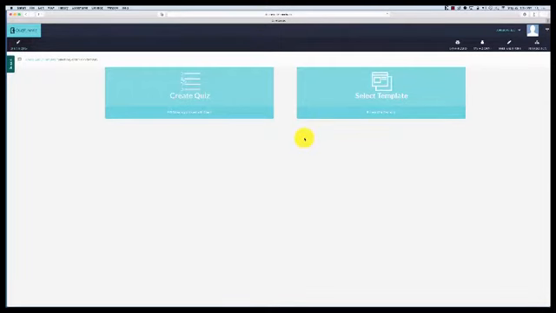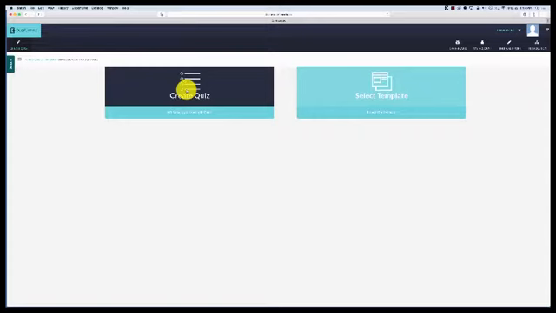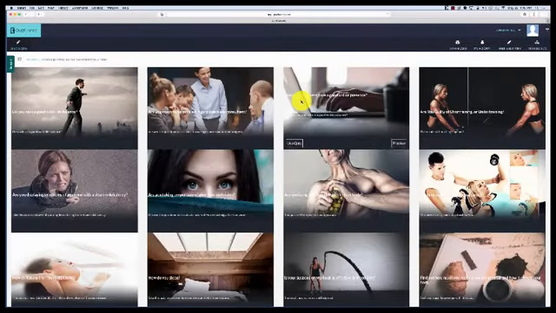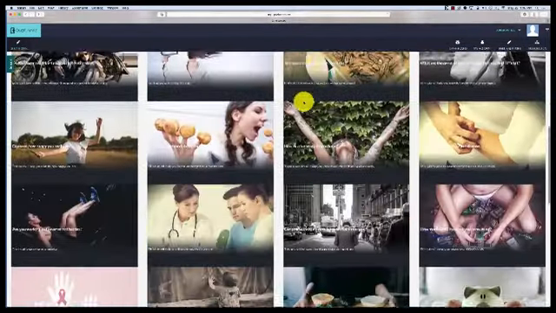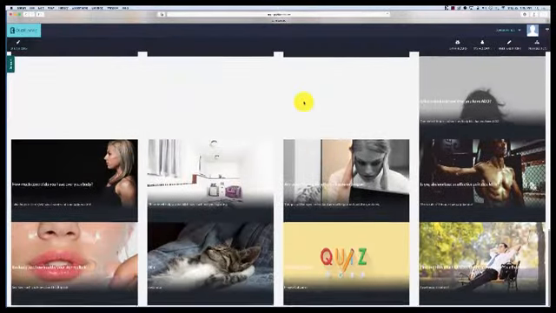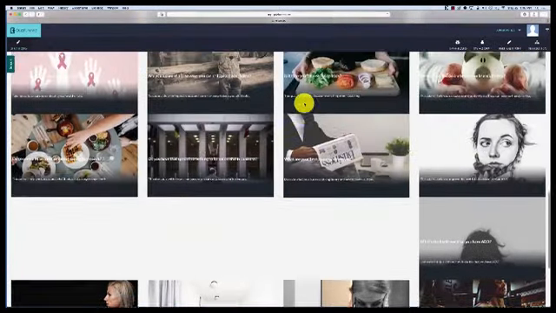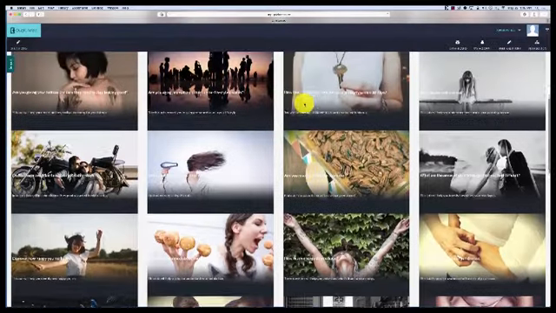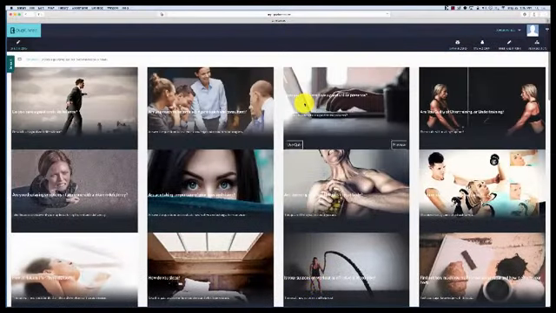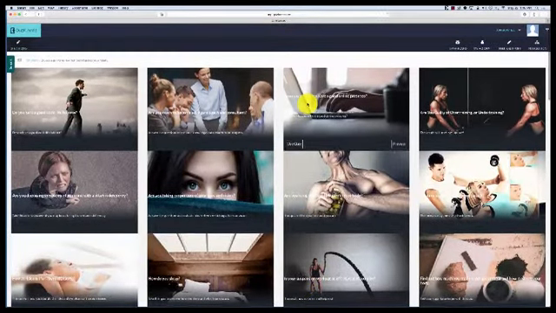Now you have the option here to use one of their built-in templates, or you can create a quiz from absolute scratch. Now I always think when you first start out doing anything, use their templates. It's going to make your life a hell of a lot easier. So that's what I'm going to do right now. And you can see they've got a ton of really cool templates that you can choose from, and there are upgrades to get more templates, which I again encourage you to look at, because you're going to want to have variety, particularly if you're selling in a lot of different niches.